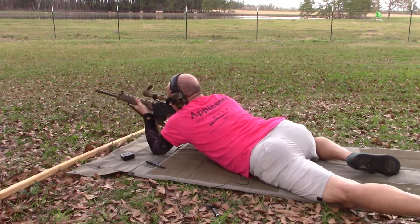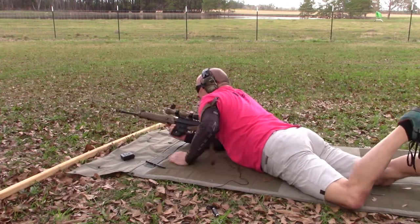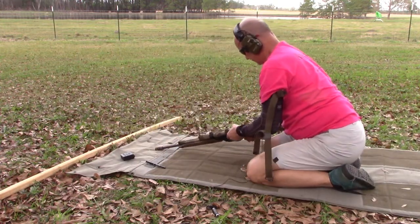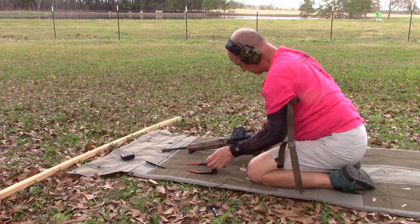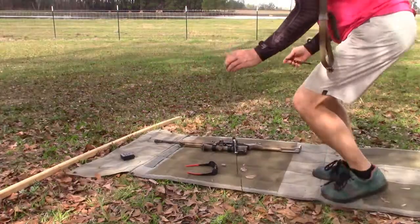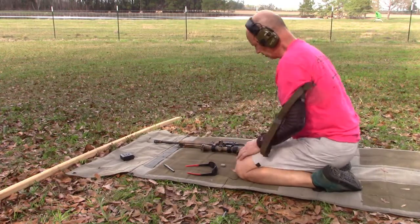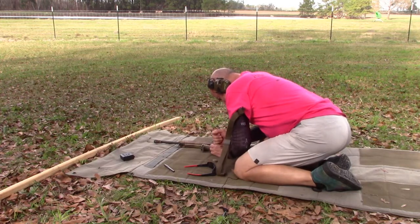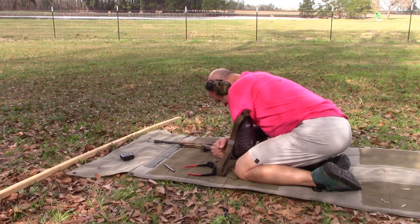Alright, looks like the elevation's about right, but I must have gone the wrong direction on the windage because it's about as much as I expected in the other direction. So let's see if I can remedy that. Actually, maybe I better run down and check it real quick. Alright, yeah, I definitely went the scope adjustment in the wrong direction. Should have brought my reading glasses.